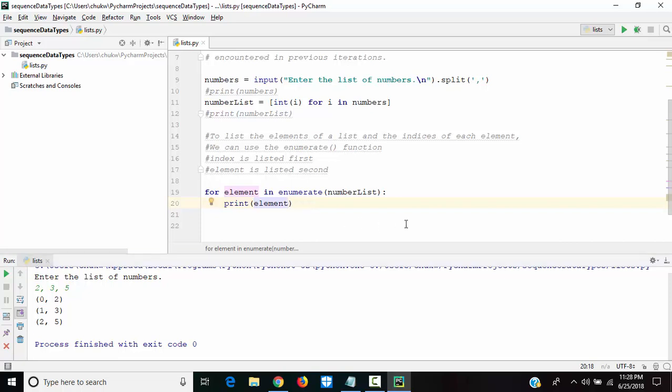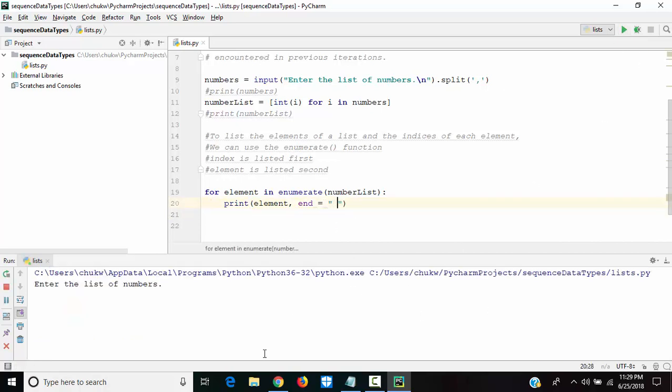And if you want, you can make this to be on one line. Make it to be on one line. So 2, 3, 5, and you have this.